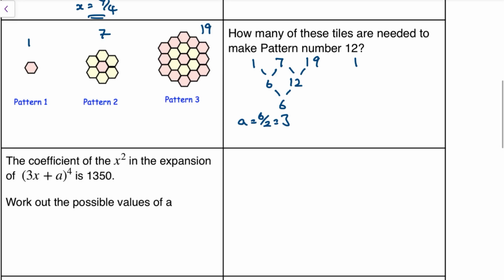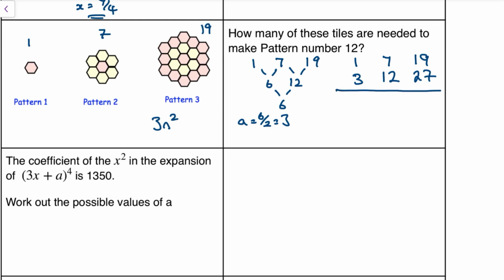So if I rewrite the numbers I have, I've got 1, 7 and 19. And then underneath, now if you haven't seen me do this before, the way that I do this is I write 3n squared, or whatever the A term is, underneath my sequence and take that away. Because I know 3n squared is part of my sequence already. So 1 squared is 1, times 3 is 3. 2 squared is 4, times 3 is 12. And 3 squared is 9, times 3 is 27.